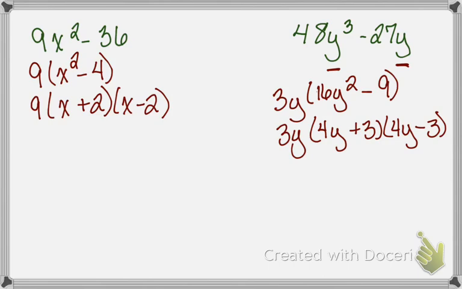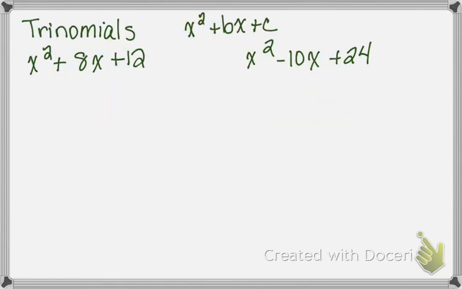Okay, we've got about 6 minutes left, and I do want to show you this last one. For this one, we are factoring trinomials. Typically, students remember this part. We are factoring trinomials in the form x squared plus bx plus c. So when I am factoring x squared plus bx plus c, we don't know the b value and the c value, but what is in front of that x squared?